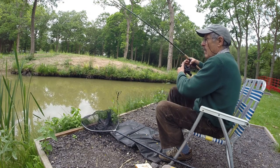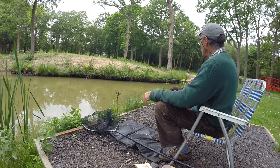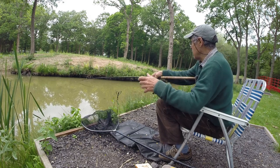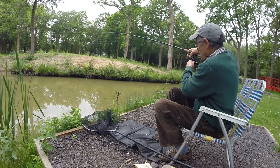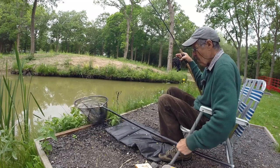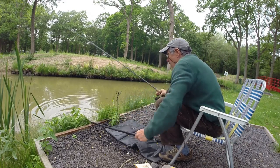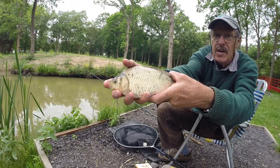In fact, we'll try it a little bit further. Let's try there. The last couple of times I have tried down there, it hasn't been too long before I got a bite. As you'll notice there, I think it's the edge of that weed. Here he comes. This is sort of crucial, look, about this one, but get him. Get him in quick before another plane comes. And there he is, you see. Nice little fish.